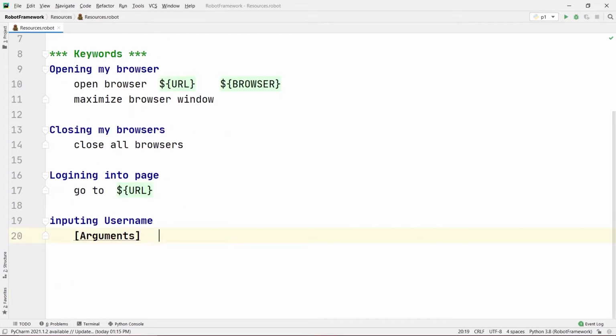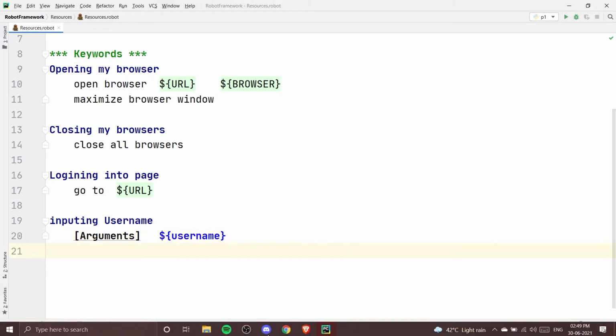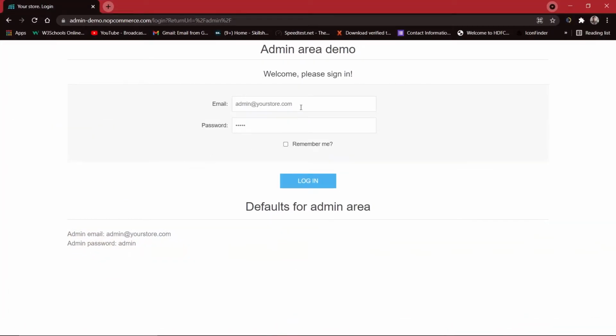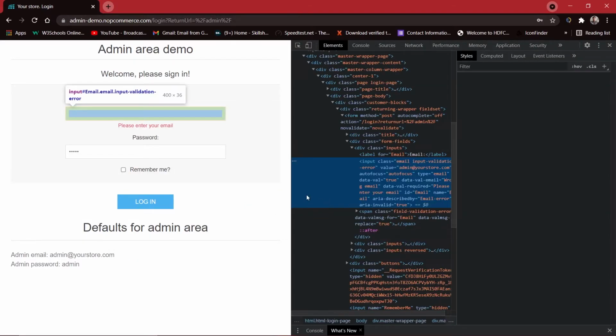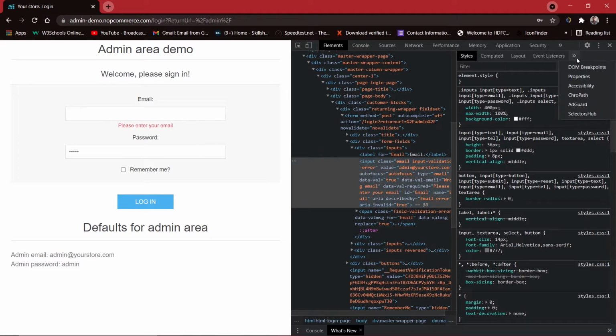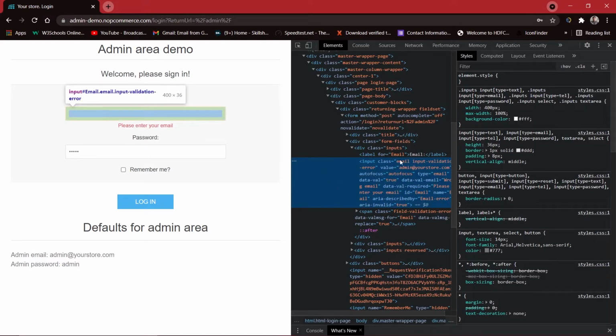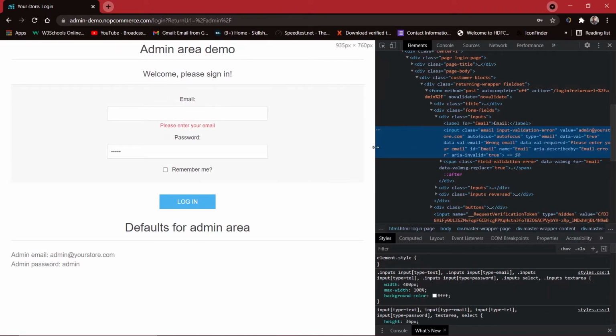So I'm just going to create a username variable here, and then we are going to inspect our email address. I'm going to inspect this, and this is the highlighted code for that. What I am going to do is find the ID of this box.